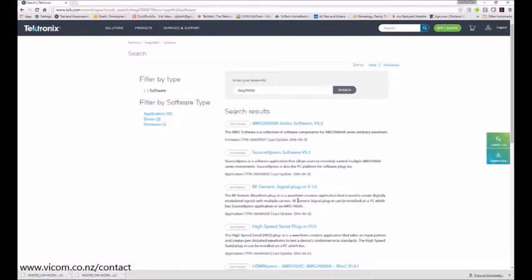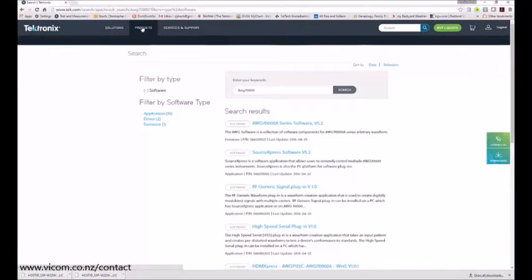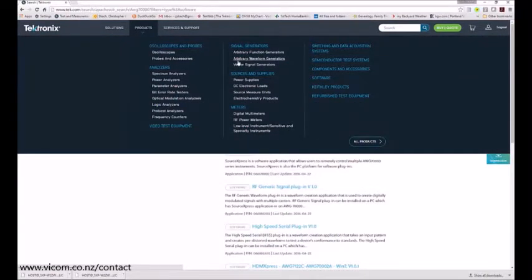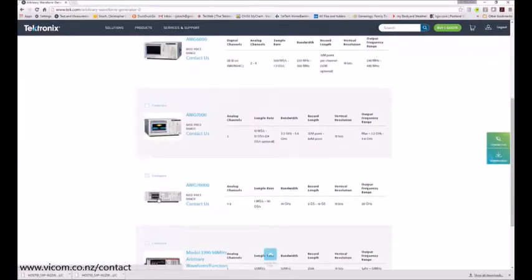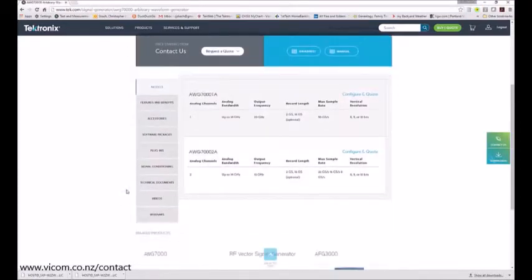So once you've downloaded all of these plugins, you can go ahead and then install them on your PC or AWG. Once you've installed them on your AWG, then you will need to get the actual licenses to run the software. So in order to do that, the best, under your Arbitrary Waveform Generation link, and then we'll go to AWG70000, and we'll go to Plugins.